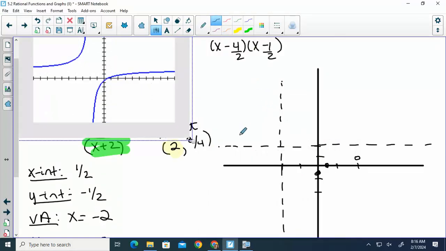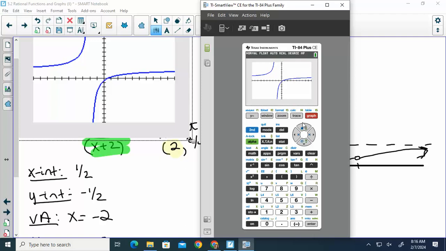So if we look at that, this section is up here. This section we have to go through all of these points. Make sure when you're doing that you don't accidentally fill in this point. So it should clearly remain an open circle. Again, the graph doesn't show that open circle, so you're not going to see it on your graphing calculator. If you went into your table feature, then you would see that the y is undefined there. So you can see it if you go in the right spot, but not from the graph itself. You have to find it.